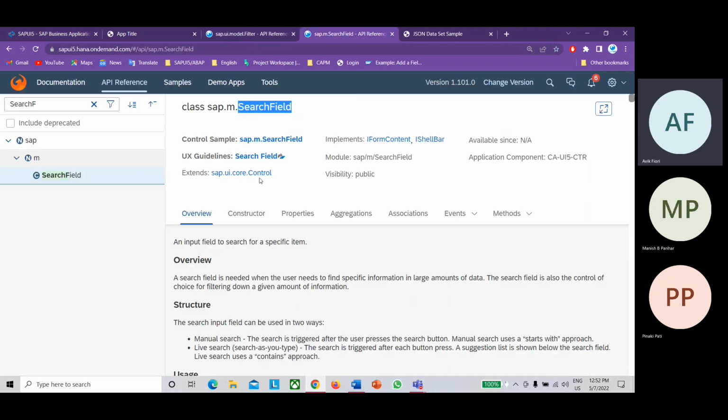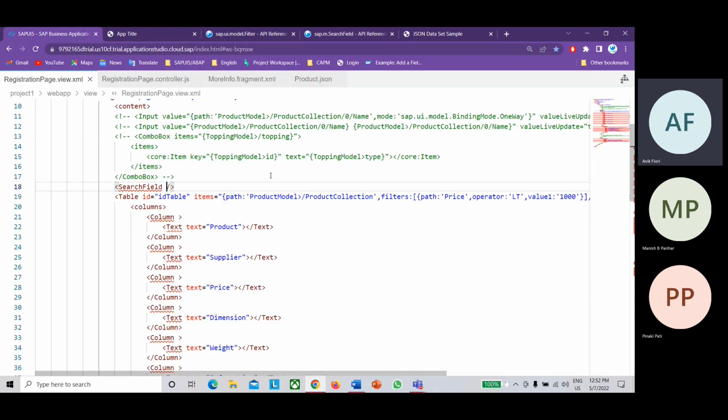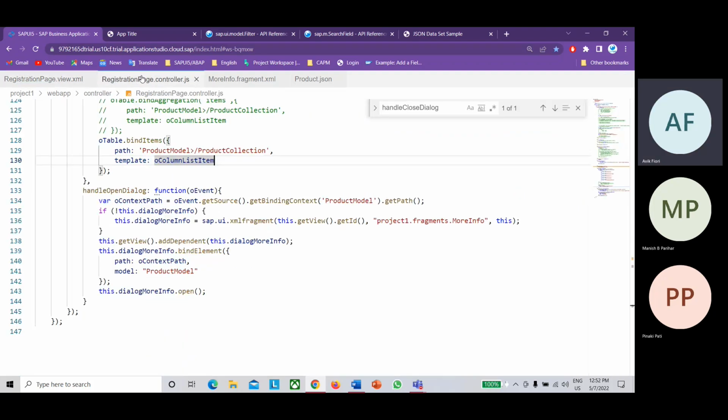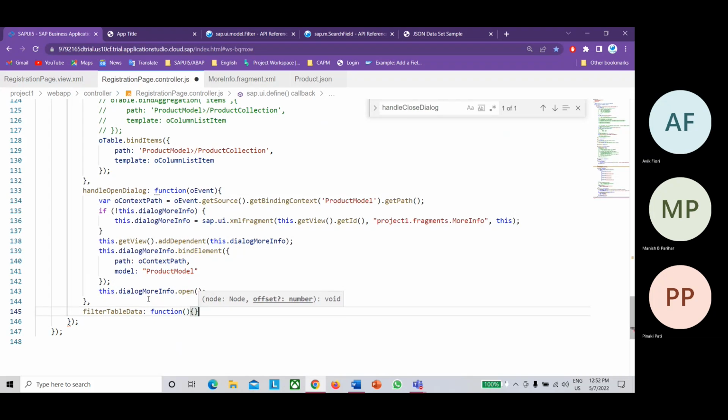Now on live change, as soon as the user is typing, there is a live change event. As soon as the user types, the data should be filtered inside the table. Fine. I'll copy this, go back here, and add the method function.